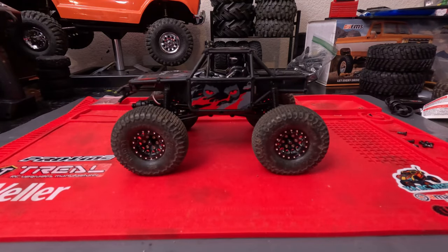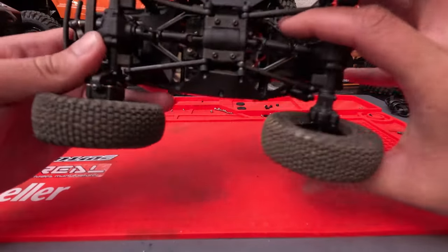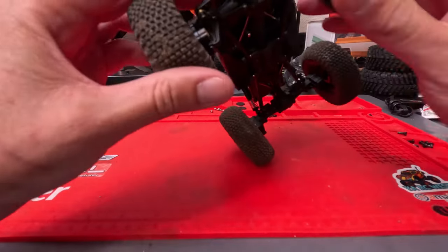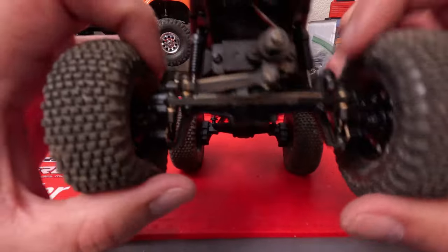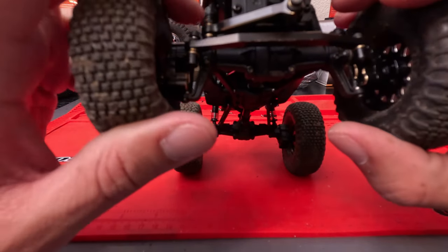And the wheels actually came from another set of Injora tires that I got, the Swamp Claws, which I put the tires on the FCX18K10. And then in addition to that, I upgraded these Y-links to brass Y-links for stability. I upgraded the plastic portal housings that came with it to brass, and I upgraded the steering linkage with brass as well.